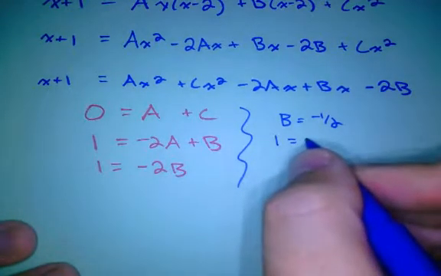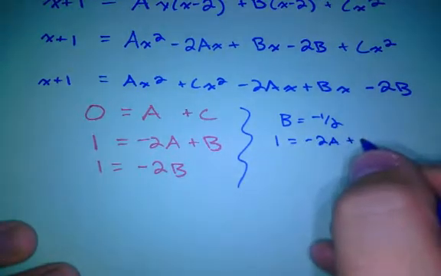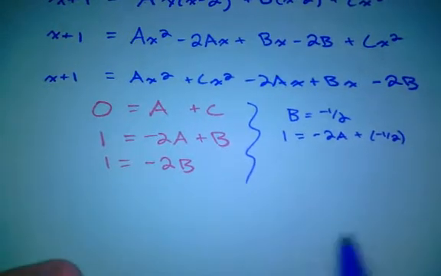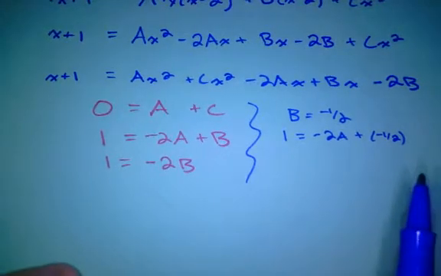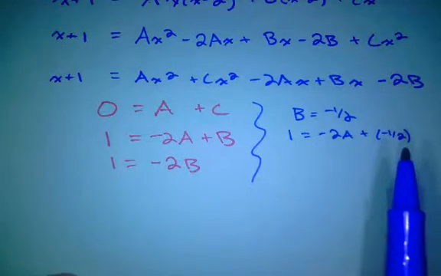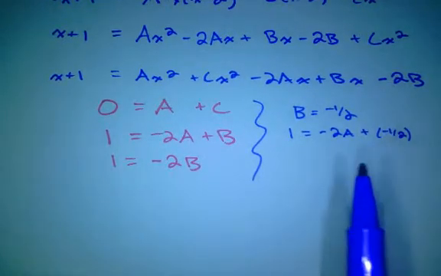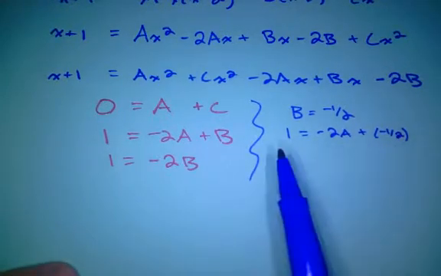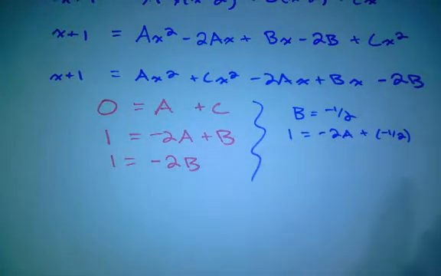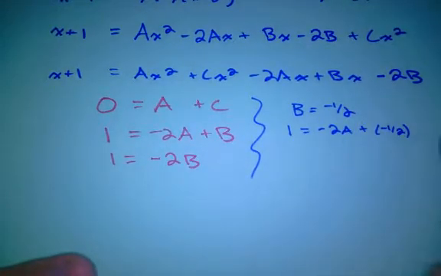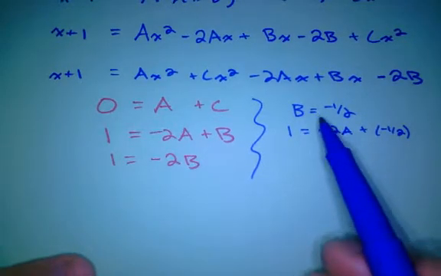So now I have 1 equals negative 2a plus negative 1/2. Let's go ahead and solve for a here. So when we do that, what do you want to do? Okay. I agree with that, but I see people's heads shaking. I want to make sure that we're all squared away. Are we cool with where I am at step 2 right here? Everyone said yes. Are we cool with b equaling negative 1/2?